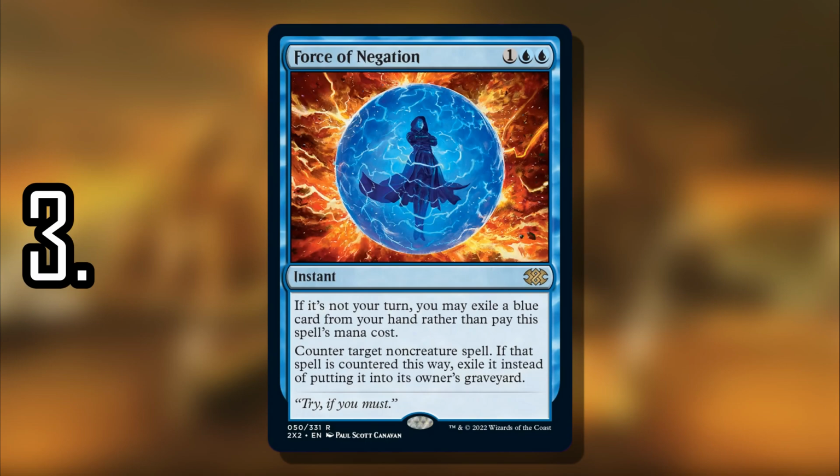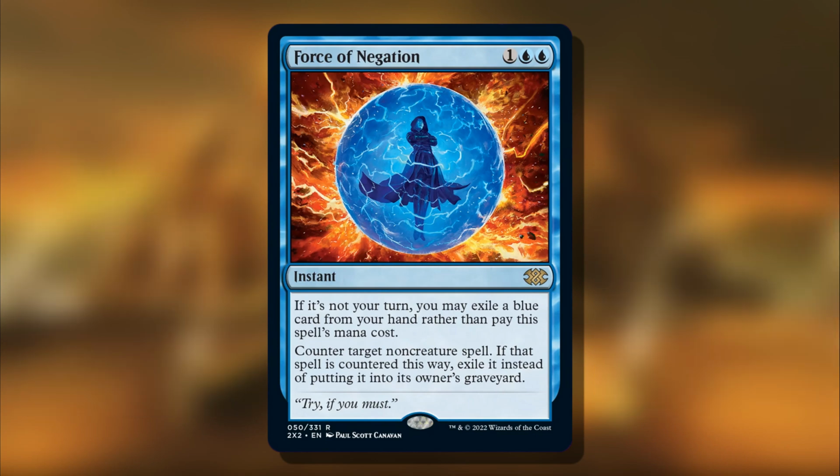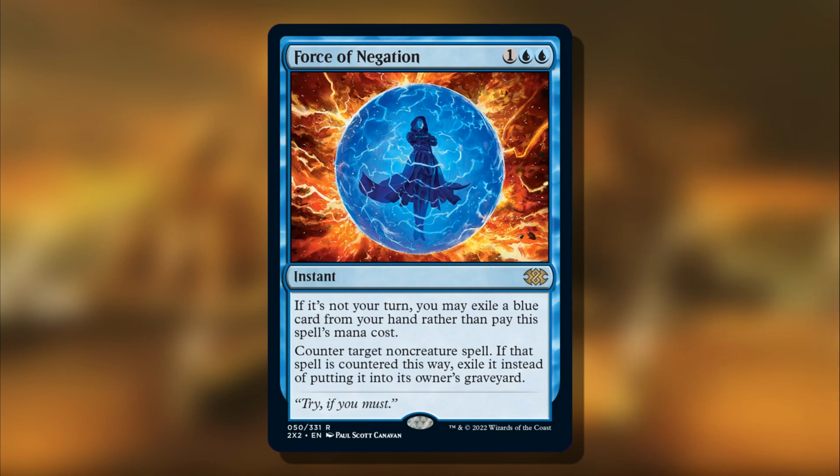And then number 3, we have Force of Negation. Wonderful reprint here, even though blue, I think, for the most part in the set, got the short end of the stick. You didn't really have too many chase cards. You got a reprint of Mana Drain, Consecrated Sphinx. Force of Negation is the big one though, because it has been the hardest to find between the three. If you like Force of Will, well, this is Force of Will if Force of Will were a negate instead of a counterspell. For that reason, it's way more competitive and it does see Commander play. So multiple formats using this card made it highly desirable, and it's been around a $50 card ever since.